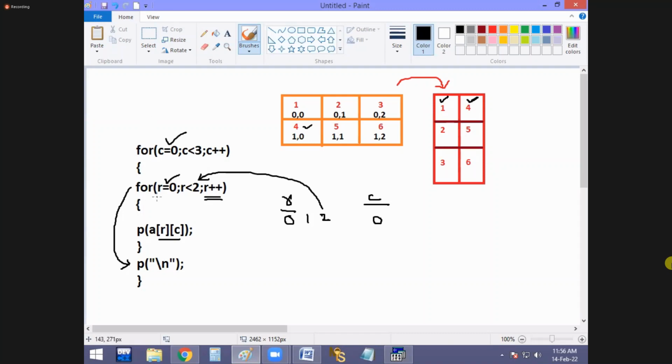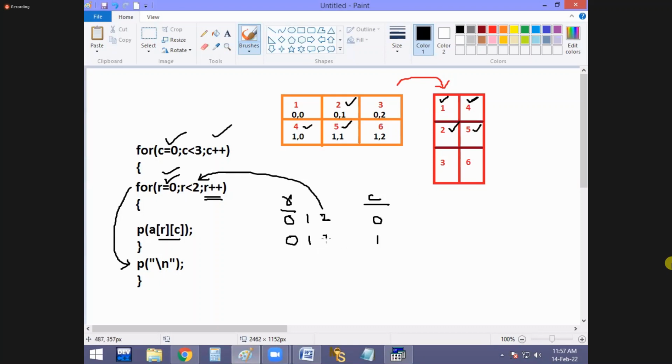Okay. And now 2 less than 2 condition false. When condition false, coming to outside, slash n. Okay. Later program goes to C plus plus now. Tell me, C value 1 and R value again 0. 0, 1. 2 printed now. Next R plus plus 1. 1, 1. 5 printed now.